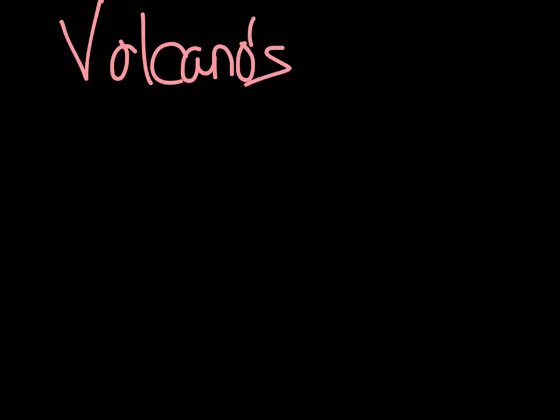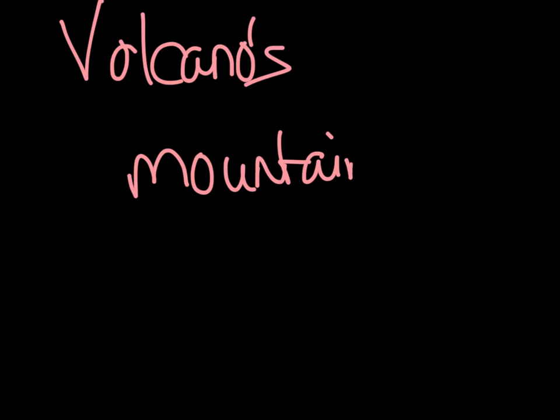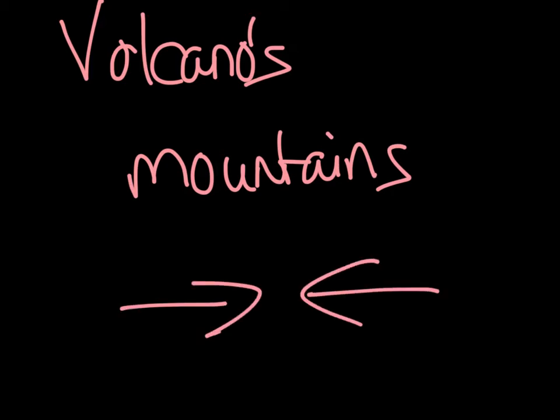All right, the first thing that we're going to talk about when it comes to volcanoes are mountains. And in that, we are going to talk about first where most of those mountains happen. And those are along tectonic plate boundaries. And those are going to be when the plates are moving towards each other. This is in a convergent boundary. They are moving towards each other.